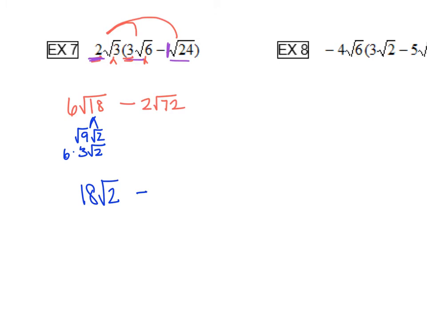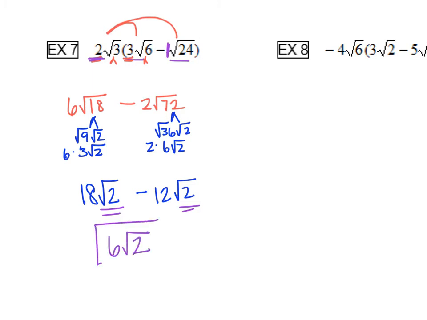Alright, can we reduce the square root of 72? So find that biggest radical that fits in, and 36 fits in twice. Square root of 36 is 6. Square roots of 2, bring down that 2 out front. Multiply, we get 12 square roots of 2. Now we can see that yes, we do actually have like terms because they are both the square root of 2. So we go ahead and subtract the numbers out front, the 18 and the 12. 18 minus 12 is 6, and the square root of 2 stays.